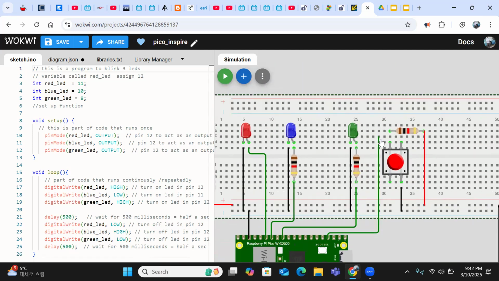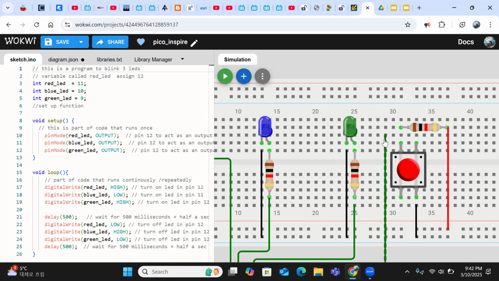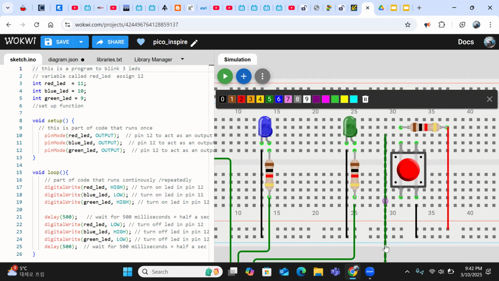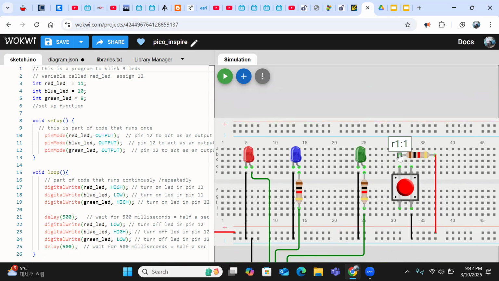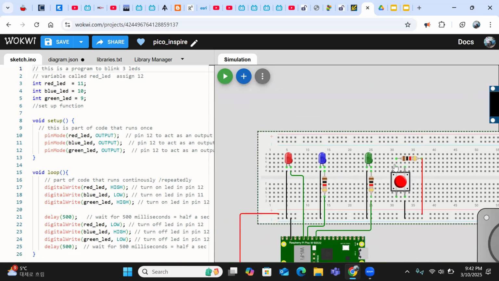Okay, I'm kind of lost. Do you see where these two are meeting? Where the resistor is? Can you send me your work? Okay, I'm sending you.